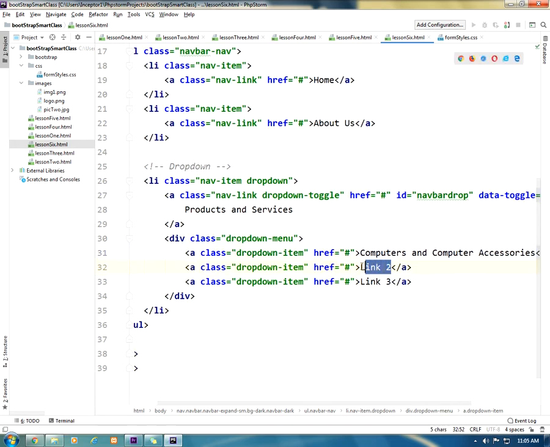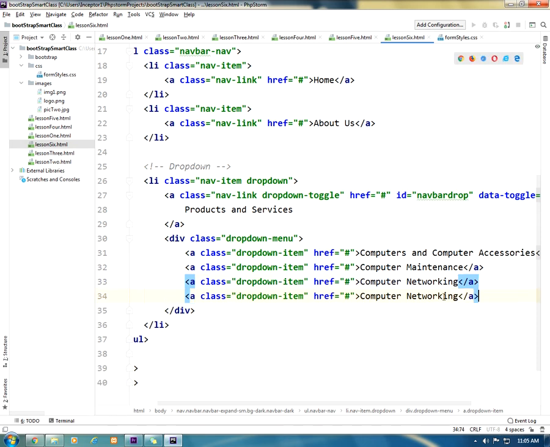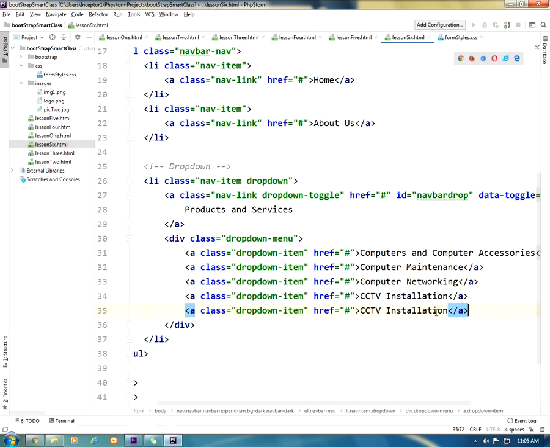We can type here computer maintenance. We can type here computer networking. We can duplicate this, and change this to, let's say, CCTV installation. Change this to VSAT.